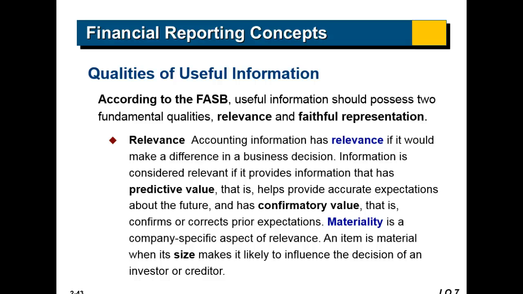Relevance, so information is relevant if it would make a difference in a business decision. Information is considered relevant if it provides information that has predictive value, which helps provide accurate expectations about the future, and has confirmatory value. It confirms or corrects prior expectations. So it's relevant because it's really what's happening in the business. It's really the truth of what's going on.